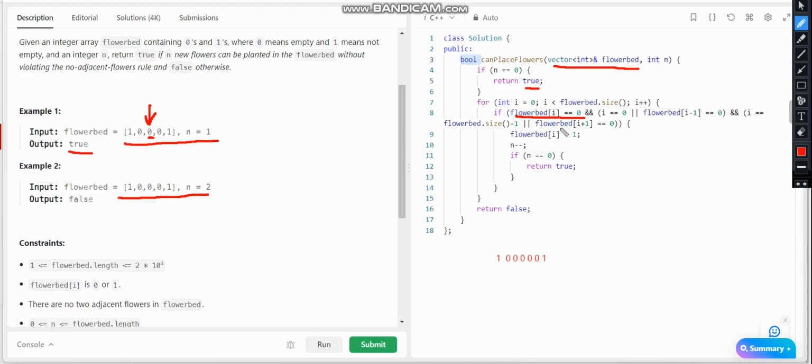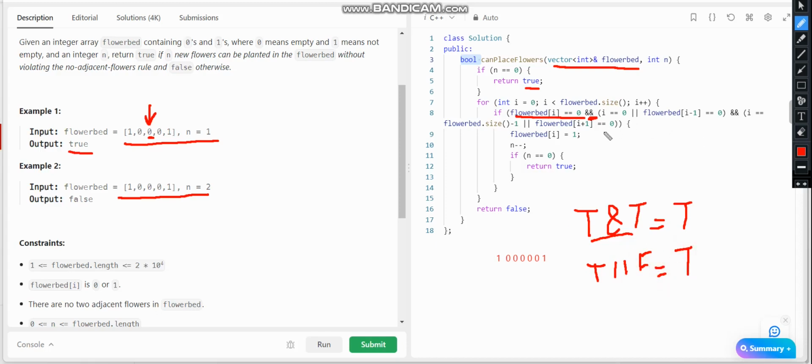We will check that if that location is 0, obviously the location must be 0 to place a flower. And means that all the conditions in the end must be true to go inside the if, and or means that if either is true, then we can go inside the if.